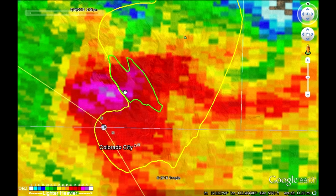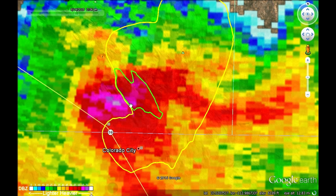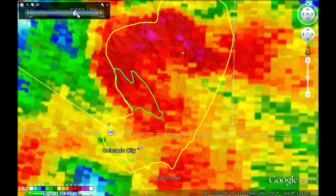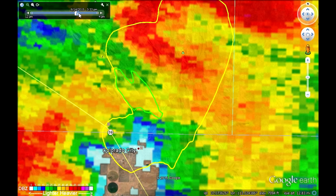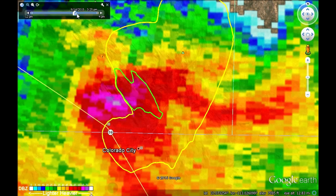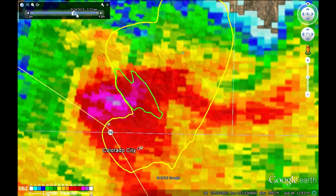Here in Colorado City, we have this storm pummeling a really small area. This is not a huge basin — the wash itself is small, everything about it is not that large — and it got very heavy rainfall in a very short period of time. That was just a 10 or 15 minute window where this thing is just getting hammered. They estimate that as this line came through, it dumped about an inch and a half of rain in 30 minutes. That is about a 1-in-100-year flooding event.